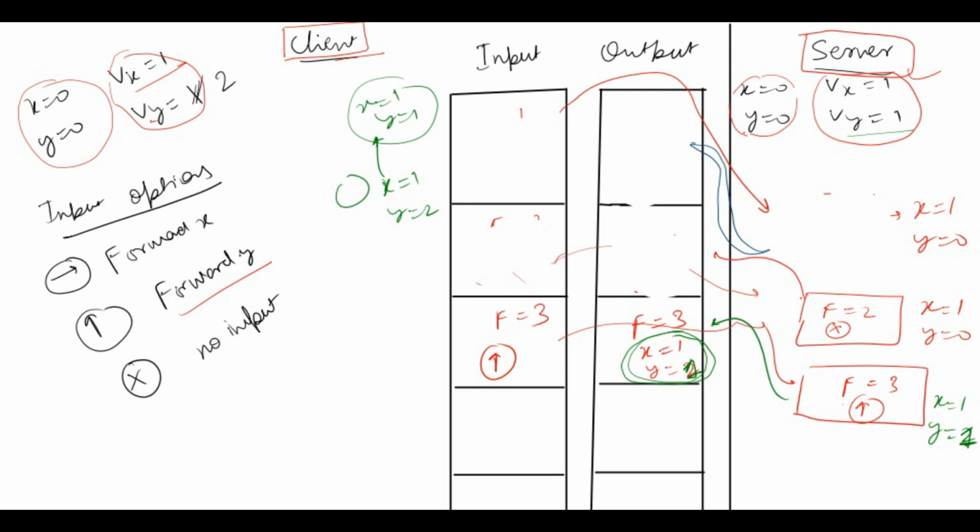Suppose by the time this frame 3 is reached, a lot of other frames have passed on the client side also. Suppose frame 4 has gone on, and then frame 5, and for all these frames the output is also stored. Then all this output will be invalidated and deleted. Then the output here will be set to 1, and all this output will be calculated again using the stored input frames. So let's now move to the code, and let me show you how I implemented this algorithm.